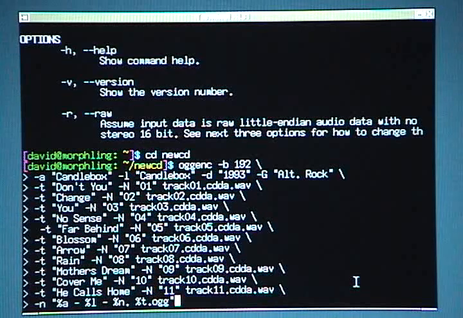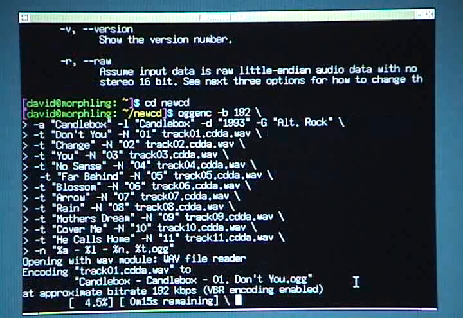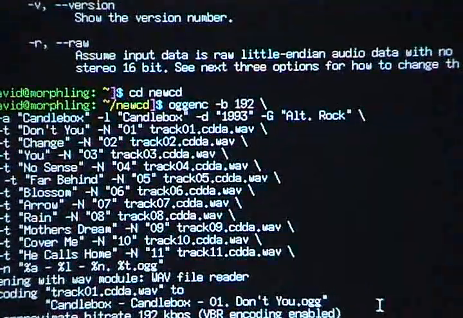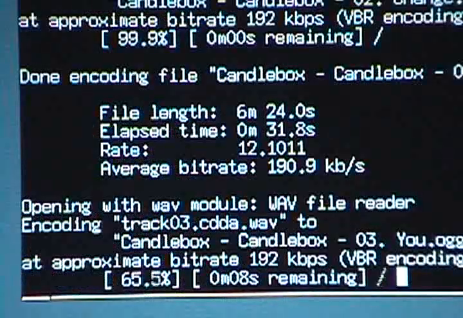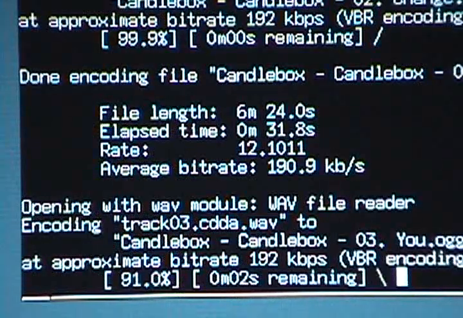Now, hopefully that's comprehensible. My explanation is lacking, but hopefully it's understood. Now all I got to do is hit enter. Notice I don't have a backslash on this final line. So all I do is hit enter, and the encoder starts to run. Let me zoom in here just a little bit. Okay, there I'm zoomed in on the line, and you can hopefully see what's going on here.